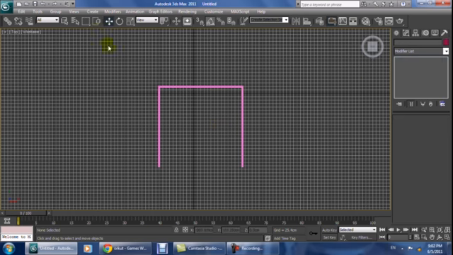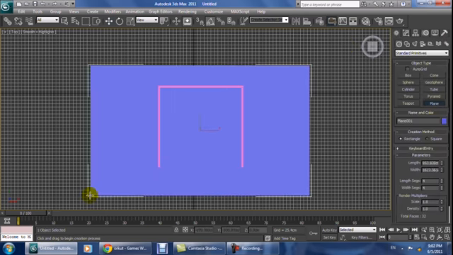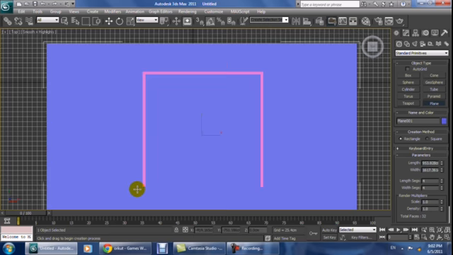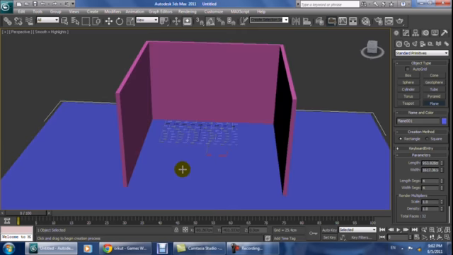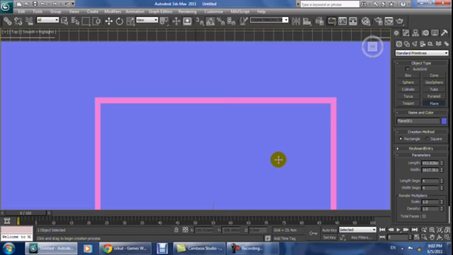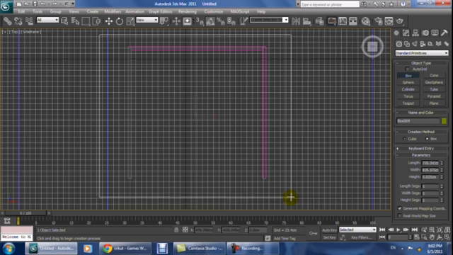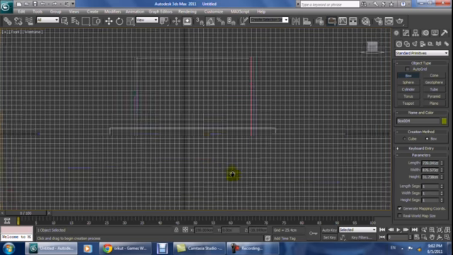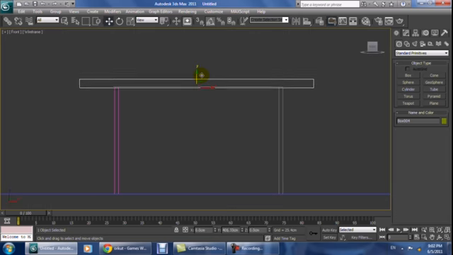Next thing I need to do is make a flooring. What I'll do is just make a plane, a random size plane, and I have my floor and my walls. And the next thing I need to do is close these walls from above, so I make a box with F3 and make this. And in the front viewport I turn off my grid and just take this up to the height of my walls. Okay, basically my ceiling is done for the time being.